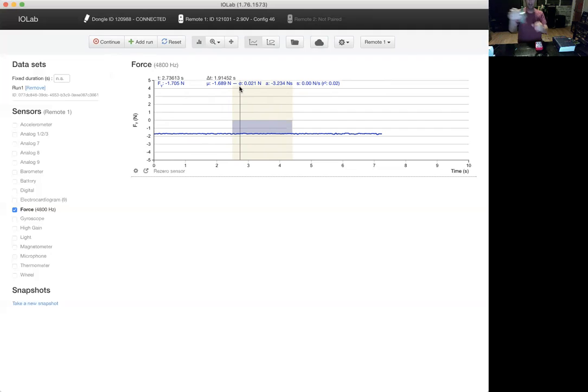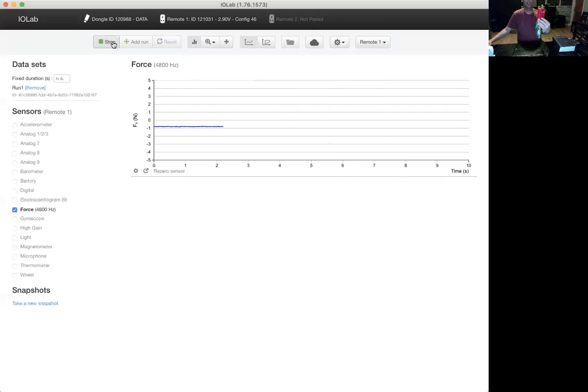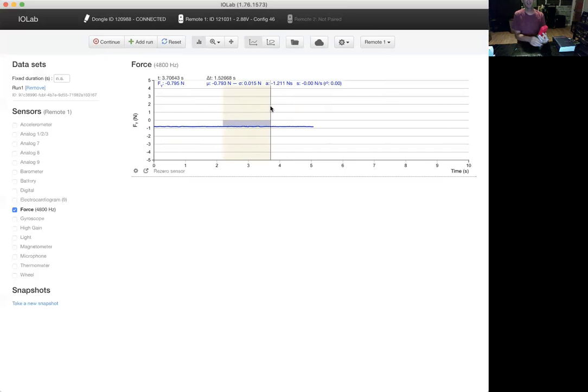Finally, for my bag of coins, I also need that mouse. What I would do is just twist one end of the bag up, run it through your eye bolt, and it'll hold there for a second, long enough to get a mass. Hit reset, hit record, let it go for a few seconds, hit stop, highlight the data, and you can see that this mean is about 0.793. Delta t is 1.5 seconds, my standard deviation is 0.015, and my hertz are 4,800.